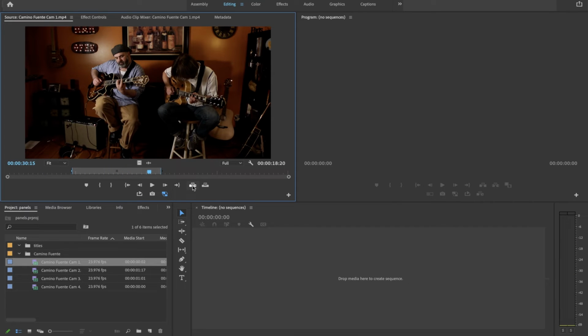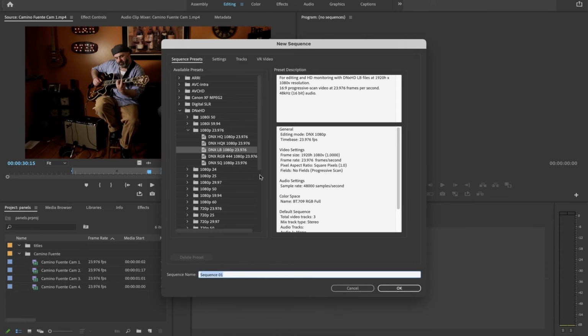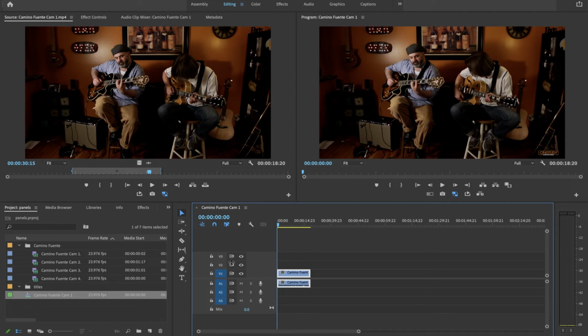You might remember insert and override as editing tools. But if I click insert, nothing happens. I don't yet have a timeline. So these don't work. If I were to click Command N, I would get a dedicated timeline that I could use for my film. Or an alternate plan would be to take this clip and drag it to the timeline.